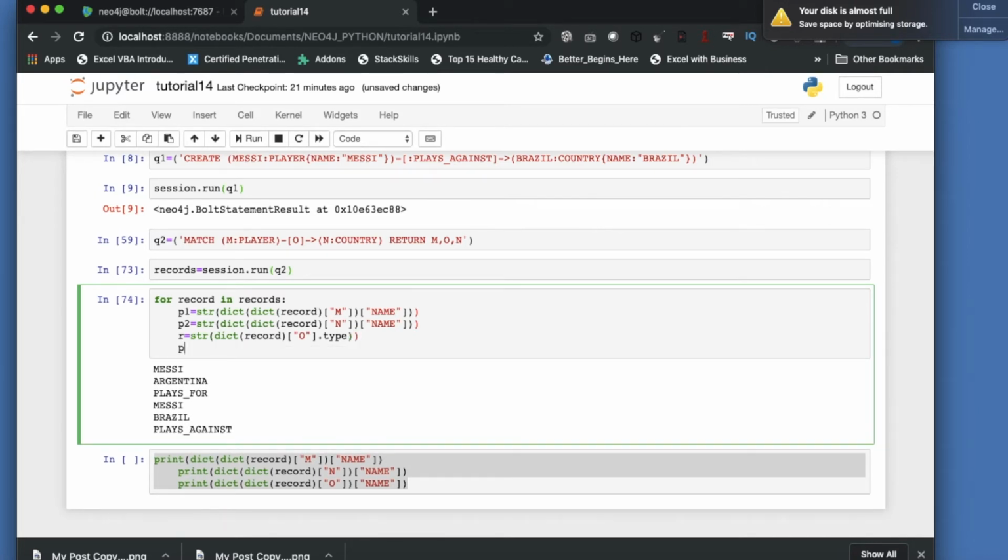Now let's print this. Print an f-string with P1, then R, then P2. I think it is going to be P1 and C1.